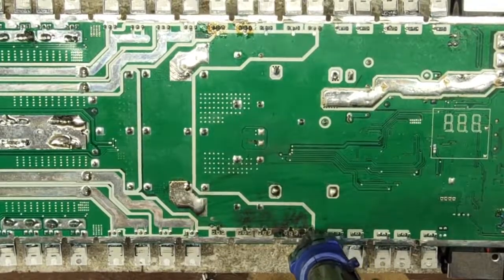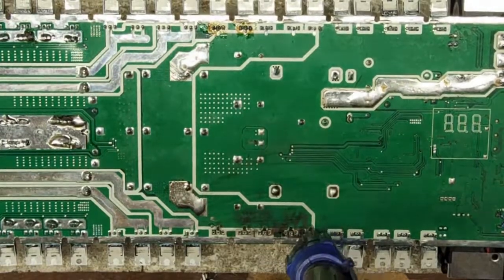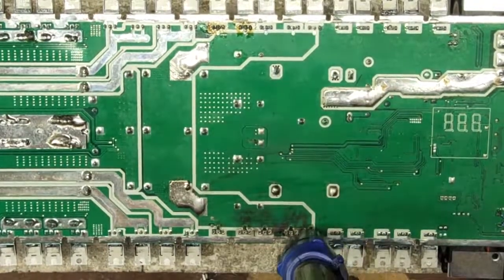See, I think I might have got my camera a little too far over here. A little far over on my bench.